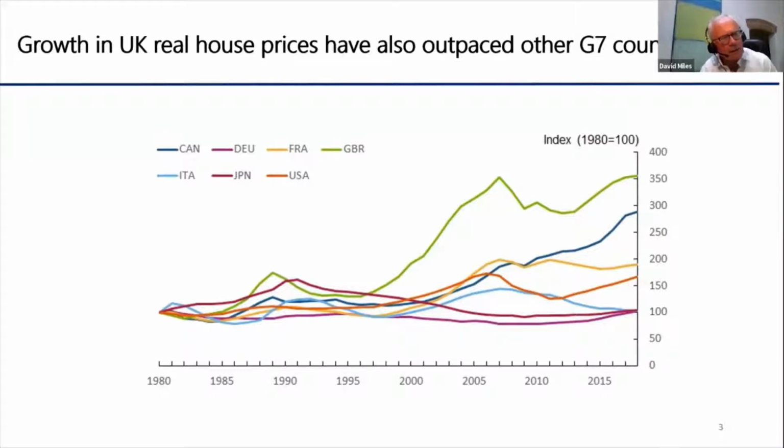But I think one of the big factors in the UK, it does come back to the supply side. And in fact, it's not terribly surprising. People talk about, the governments go on about, the UK, or we don't build enough houses. There are reasons, of course, why we don't. One is we are a very, very densely populated country. England is one of the most densely populated countries in Europe.